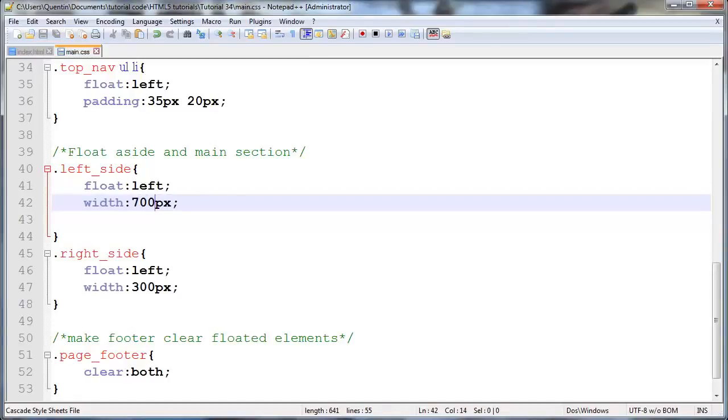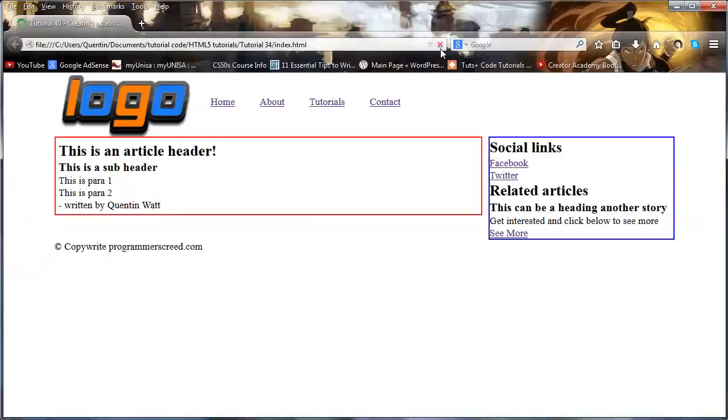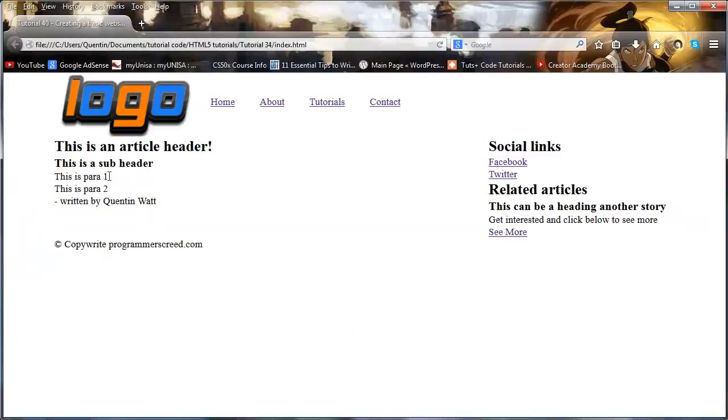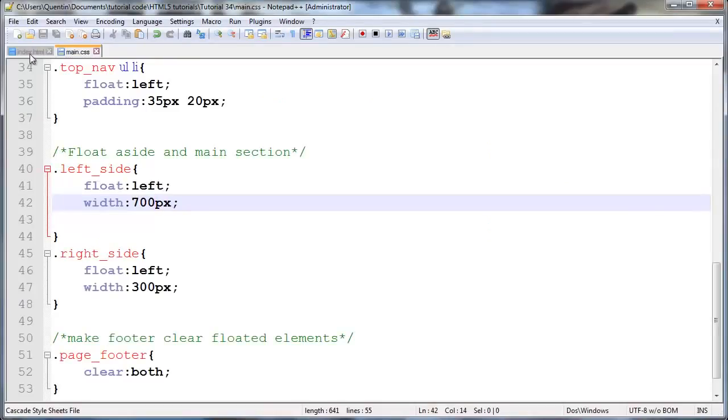And when we click refresh, we still have our left side over here and our right side over here, but whenever we wanted to add borders, margins, paddings, etc., we could do that to the elements that are inside of our actual left side and our right side.